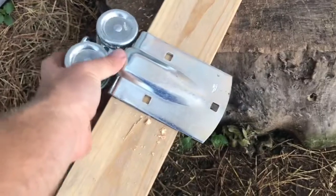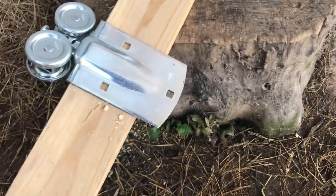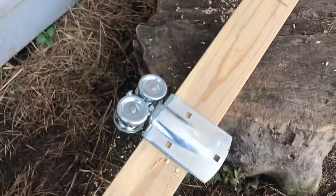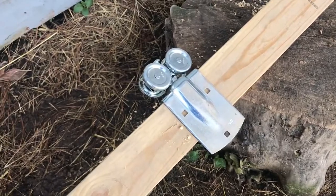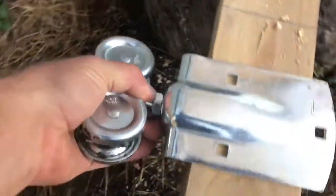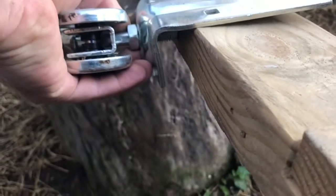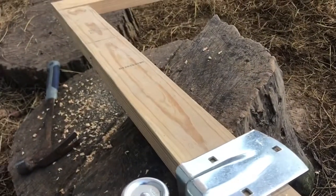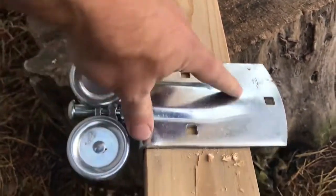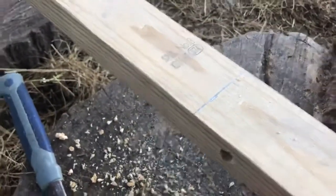One little tip I'll share with you guys: when installing these hangers, they actually have to go on the inside of the door because of the length of the bolts — you have to run your carriage bolt heads through on this side and let the stub of the bolt stick out. So I'm actually gonna put this door together backwards, so to speak, which in my case is fine. On this hanger you've got this extra stub that hangs down, which allows you to adjust the height of your door a little bit. What I did was I lined everything up where I wanted it, then smacked the head of that bolt with a hammer to make an impression, then drilled just a little countersink hole. So now it sets on there all the way down. I'll mark and drill these two holes — you can see the bottom one hangs past, but that's okay, it'll be more than enough. I'll get the other one put on — I've already countersunk it the same way — and we'll be ready to hang this door.